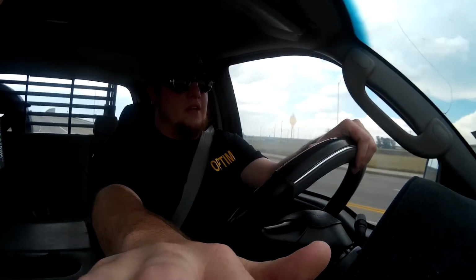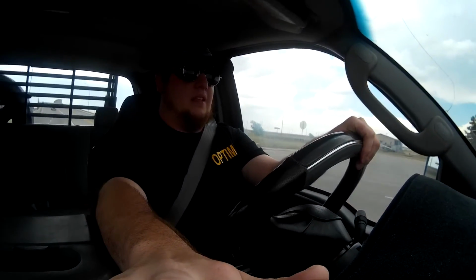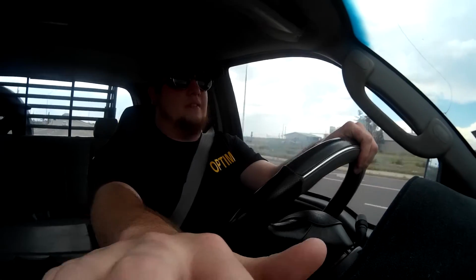But yeah, I happen to think the Duramaxes are solid trucks. And the newer ones got a much nicer interior than the older ones. So, the Duramaxes are solid.